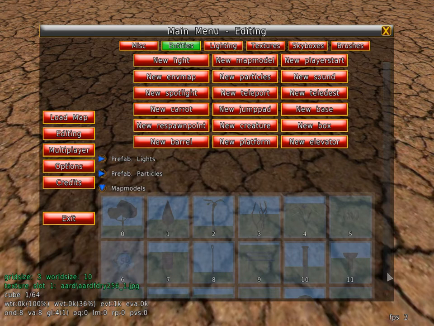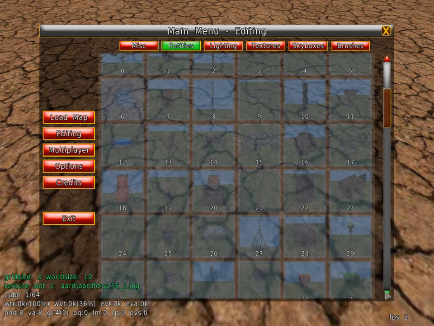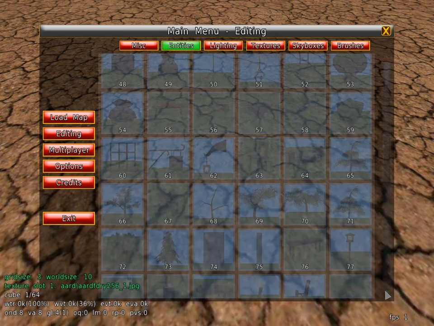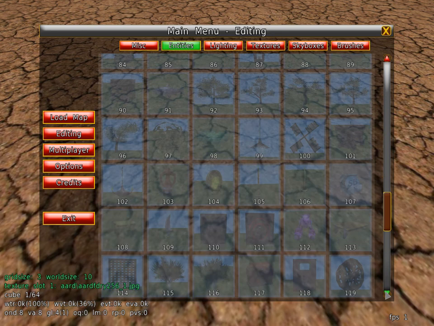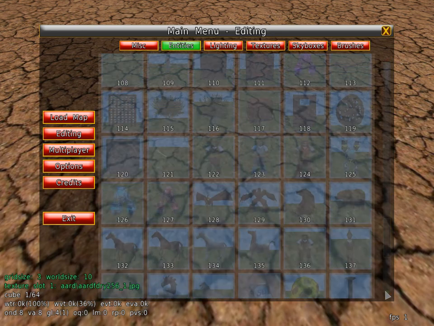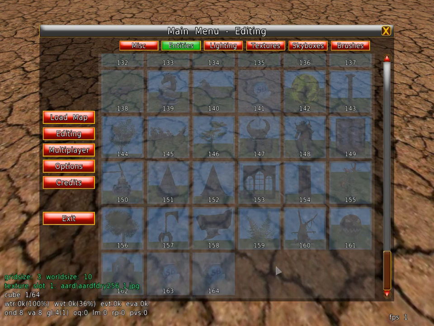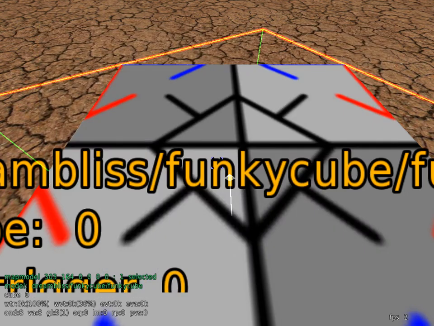It'll take me a second to get my cursor where I need it to be because I'm really lagging right now. All models will load at the very bottom of this group of stuff, as far as I understand it. You can create an unfolded map and do stuff with it. You can do normal maps and a whole bunch of fancy stuff with shaders, so it's pretty cool. But I don't know all the ins and outs yet. Those are all things that I will demonstrate later. This will be an ongoing series depending on how long it takes. I'm pressing escape to get out of here.